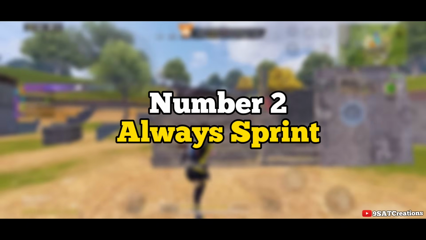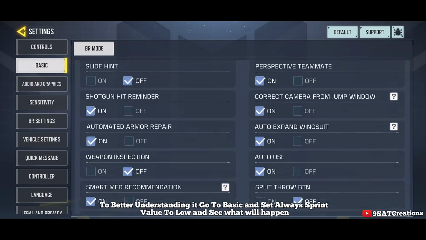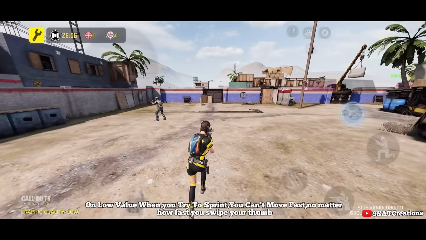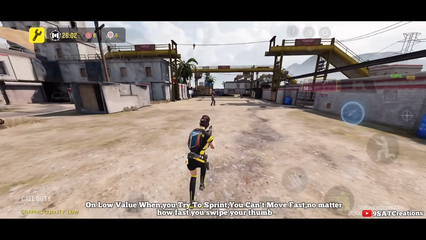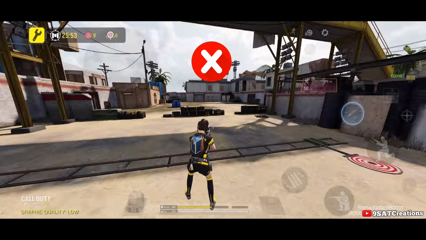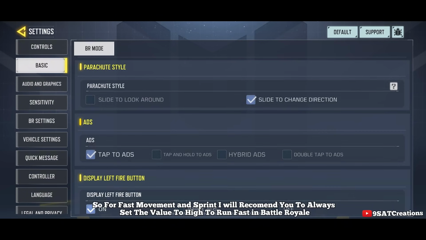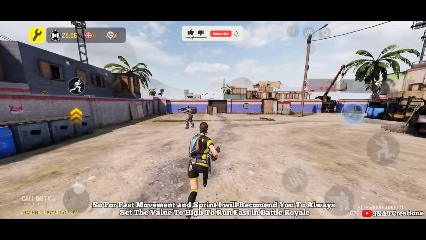Number 2. Always sprint. For better understanding, go to basic and set the always sprint value to low and see what will happen. On low value, when you try to sprint, you can't move fast, no matter how fast you swipe your thumb. So for fast movement and sprint, I recommend you always set the value to high to run fast in Battle Royale.